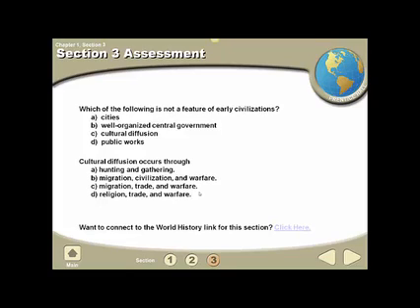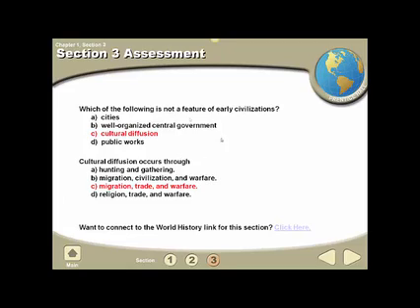And this is how you can find ways to answer questions that you're not real sure about. At least get down to 2 choices and then guess from there. So we can have migration, trade and warfare, or religion, trade and warfare are probably the 2 choices that they want you to look at. So it's either religion or migration. And migration means movement of people. Migration was already in this one too. So again, migration's probably one thing because they're putting it in 2 different things. Trade's in 2 different things, and warfare's in 2 different things. So it's kind of almost giving you the answer by how it lists the other things.